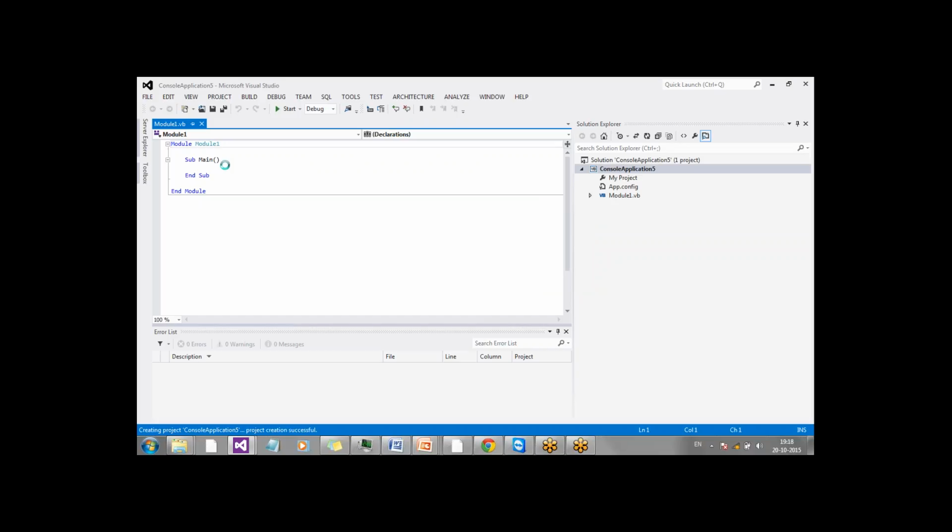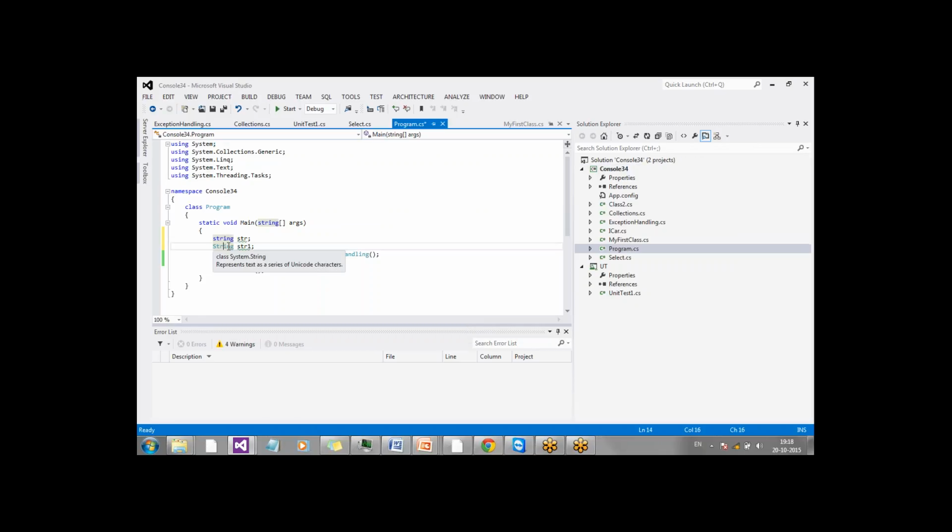Fine. So here in your VB application, Dim str As String. So here this String and this string are the same. Making sense?